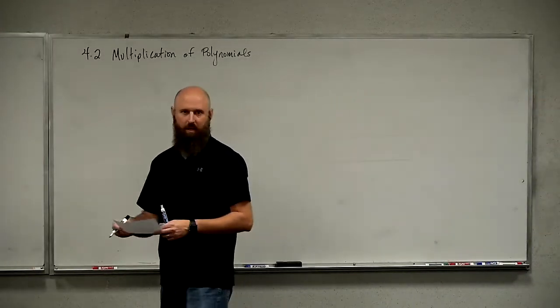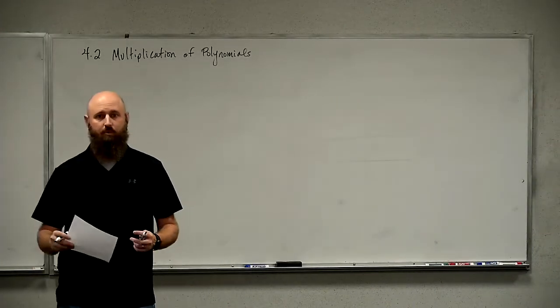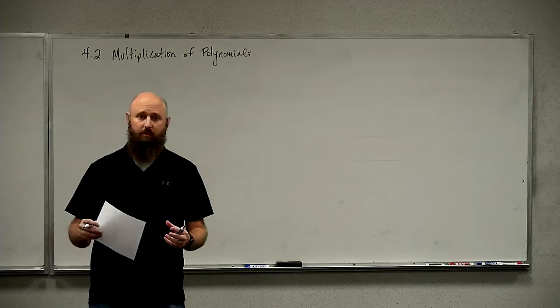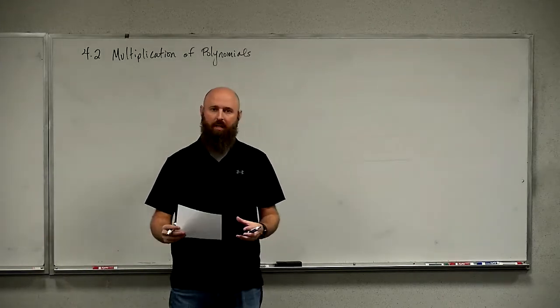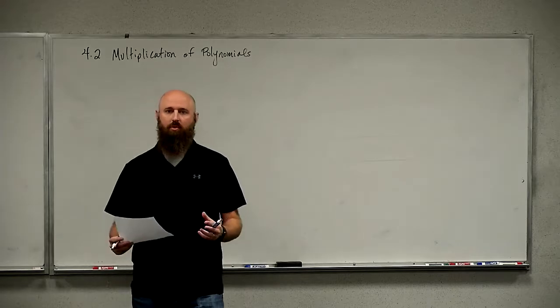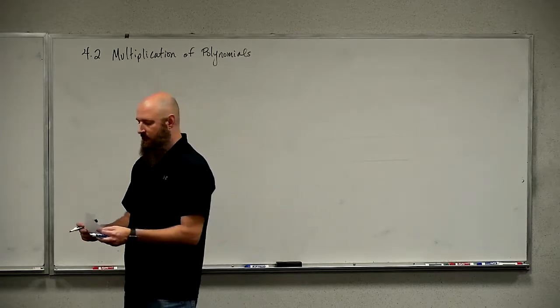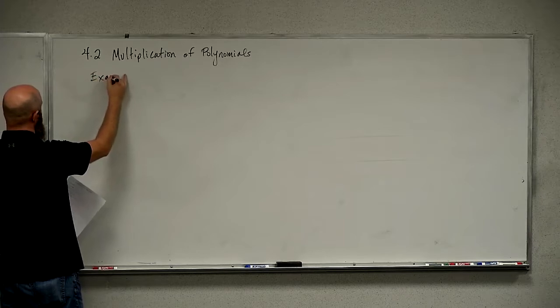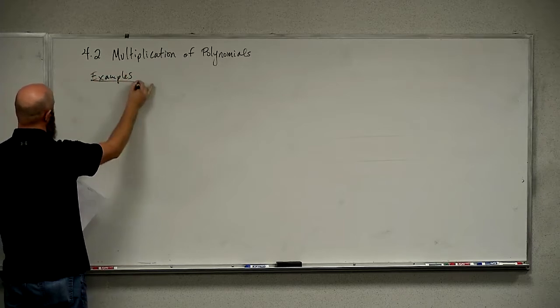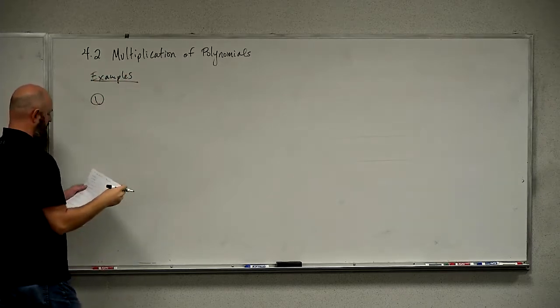4.2, multiplication of polynomials. Last class we looked at polynomials, adding and subtracting. Today we want to expand and look at multiplying with these and see what results from that. We don't have any definitions here, so let's just get right into our examples and remember a few of these things.